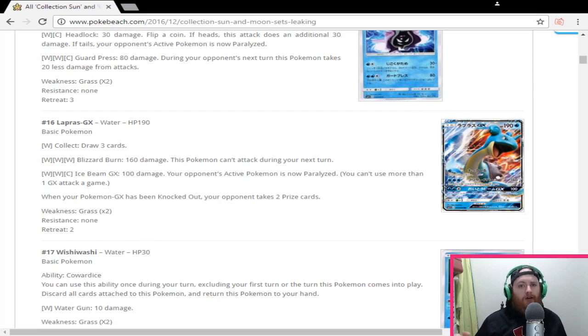GXs are effectively taking over for EXs from past sets. GXs still give up 2 prizes, so something to keep in mind, but a lot of GXs are evolutions, as opposed to just being basics. And they're not evolutions as in Megas where it ends your turn, it's just like a standard evolution. Lapras here is one of just a handful of GXs that are actually basics. So for starters, it's got 190 HP, which for a basic is pretty big. We're talking Zygarde, basic big territory. So with a Fighting Fury Belt, it's 230. It's kind of a problem to deal with, especially early.